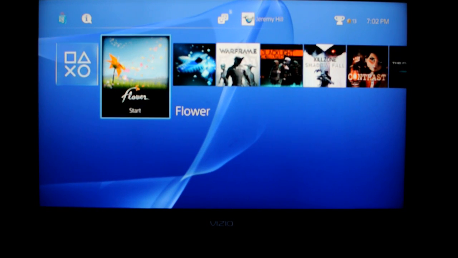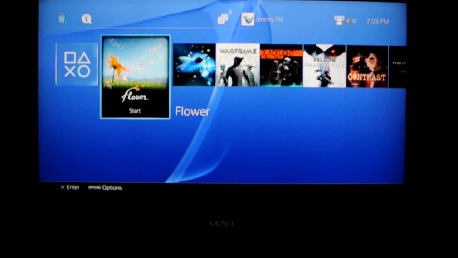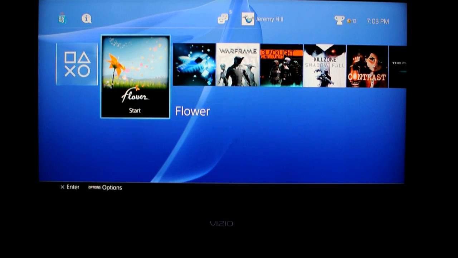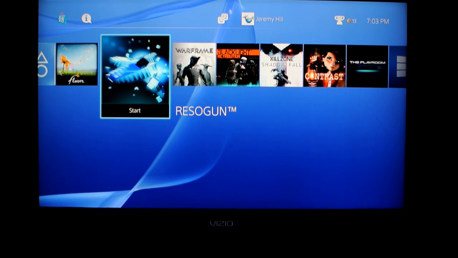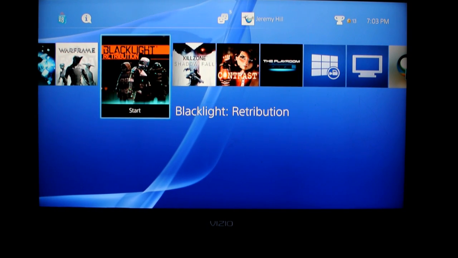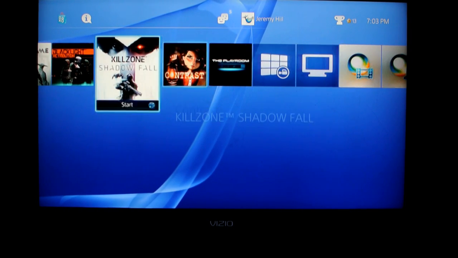And all these games here are on your screen according to the order of which you actually downloaded the game or played the game. So in my case, the last game that I downloaded was Flower, so that's first. And then the game that I played before Flower was Resogun, followed by Warframe, Blacklight Retribution, Killzone Shadowfall, and Contrast.